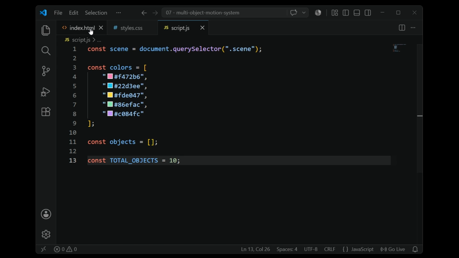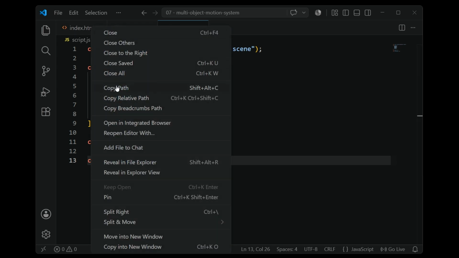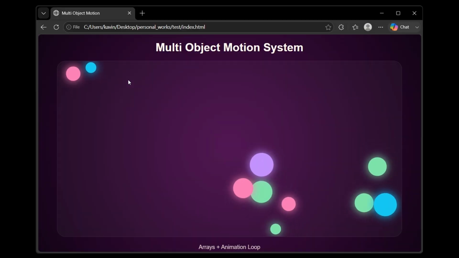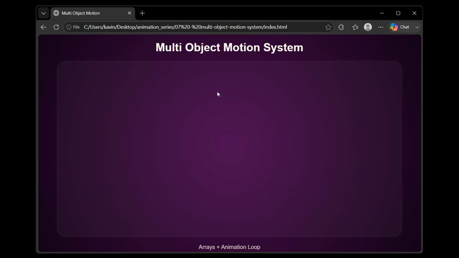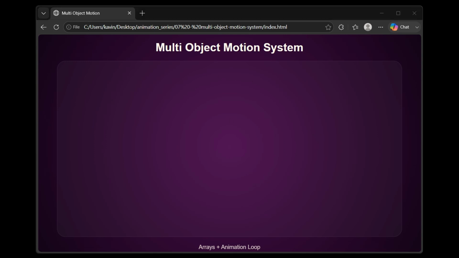We go to the browser. See, it is empty. This is the scene. Only in this box will all the balls get filled.